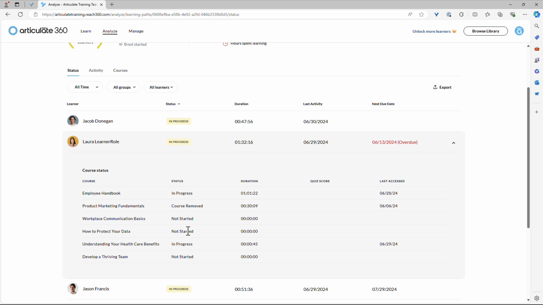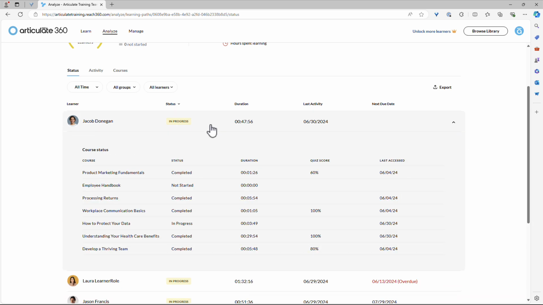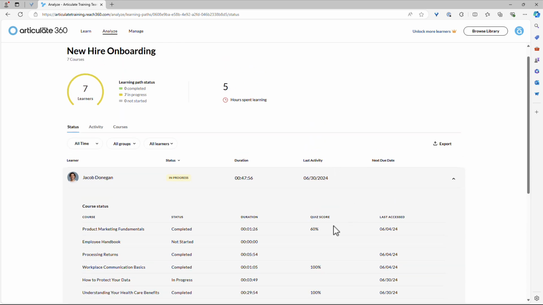We can see we have a few started. She has 1 in progress, and it doesn't look like she has any completions. So that's a really quick way to get a view into each learner and what they're doing within that specific learning path. Jacob right here, you can see he's completed several courses within the learning path. And then you can see his quiz scores over here. Because we're expanding, we're doing this filtering within the row, so these are not sortable, but if we drill down into the actual courses in the learning path, then we could sort this the way we do the other types of reports. But expanding the rows is a really fast way to look at the status for each learner.